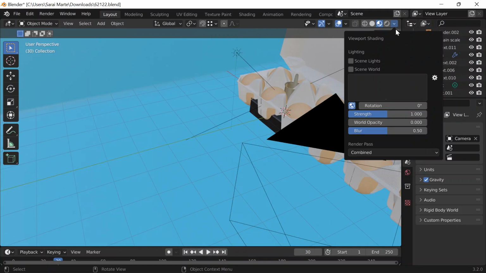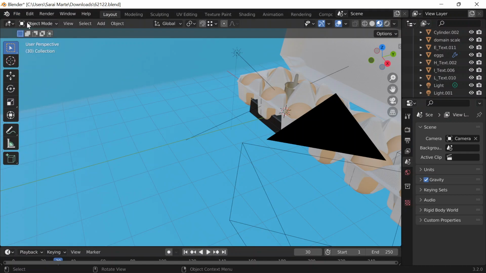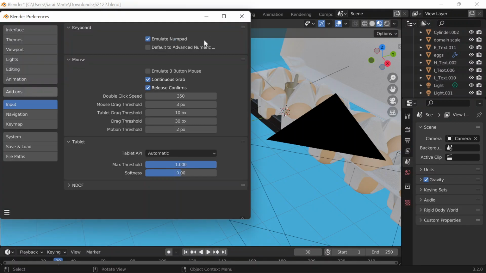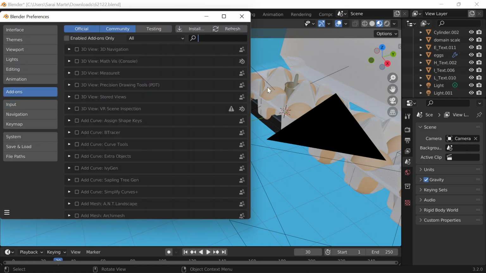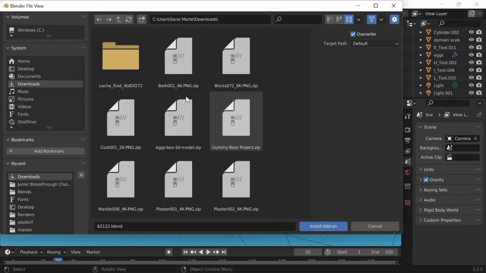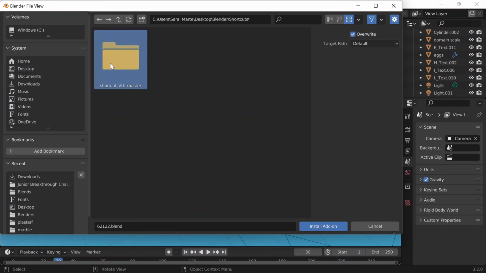I would like to add my shortcuts because I don't have them. I installed a new version of Blender and I deleted my shortcuts. So how do I do this again? Okay, I go to Edit, Preferences. Edit Preferences, and then let me see if I have. I think I install it and then try to figure out where in the world it is. I honestly have no idea. Maybe it's in Blender, shortcuts, right here.